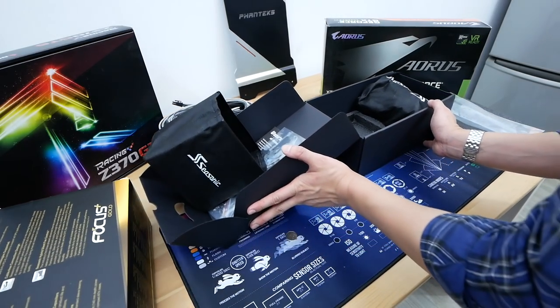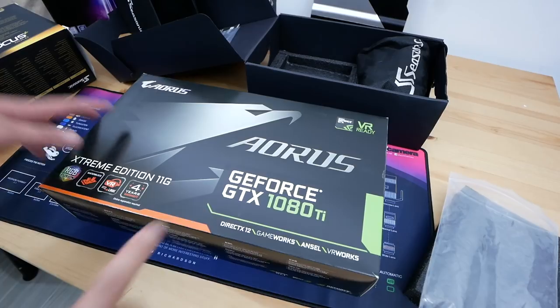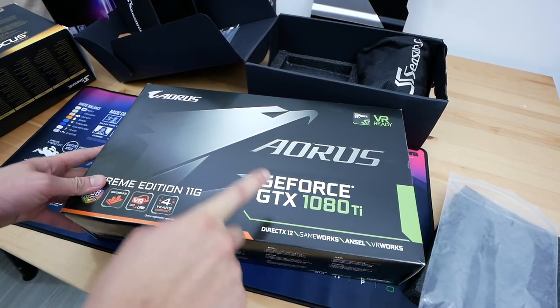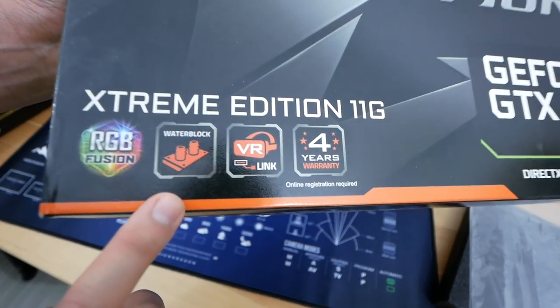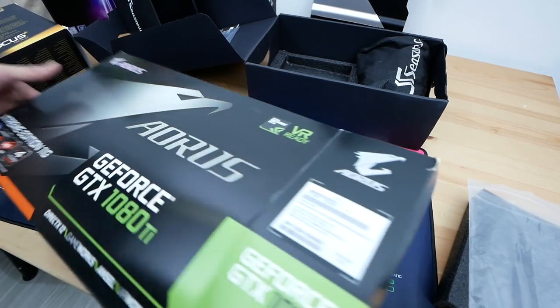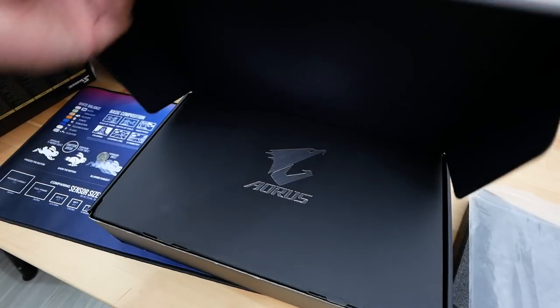Now, sorry guys, let's make room for the main attraction. This is the GeForce GTX 1080 Ti by Aorus Gigabyte, and wait, notice this. It says water block. It doesn't come with a fan, it comes with a water block. You'll see in a bit. Here we go. Let's quickly unbox it.